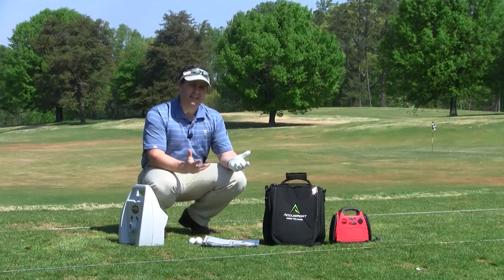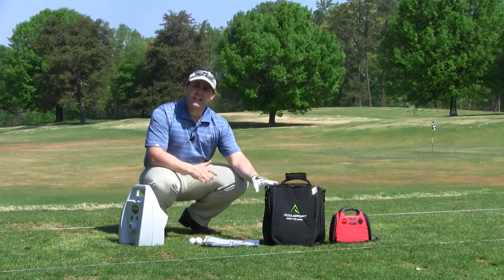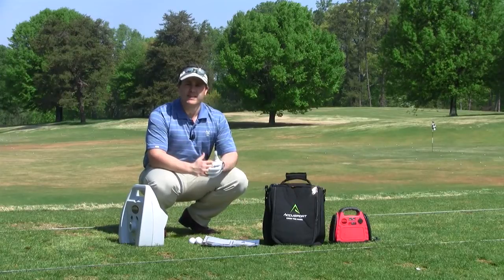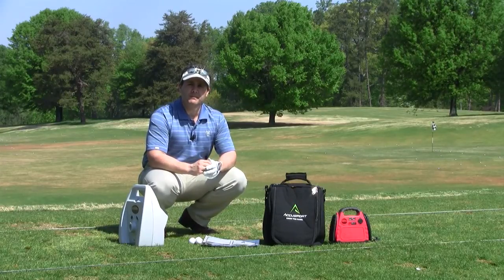In addition, there are some accessories that can be purchased: a carry case and an external battery pack, which extends battery life to roughly 7 hours in an outdoor environment.